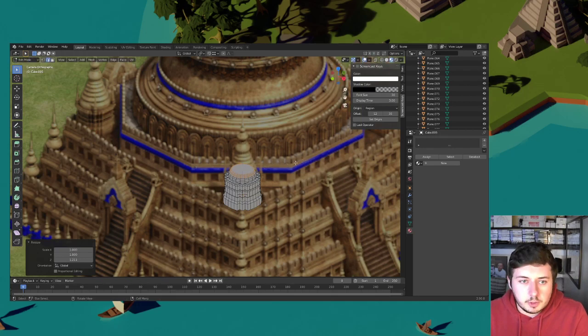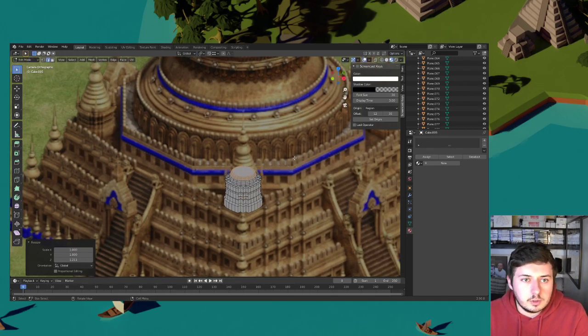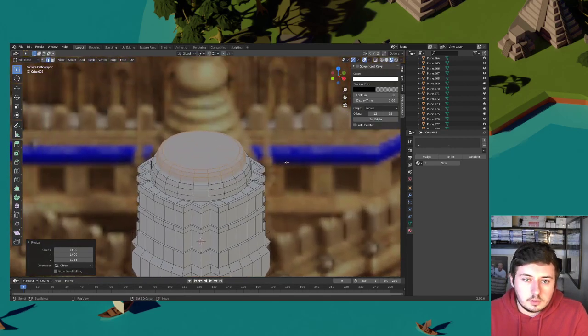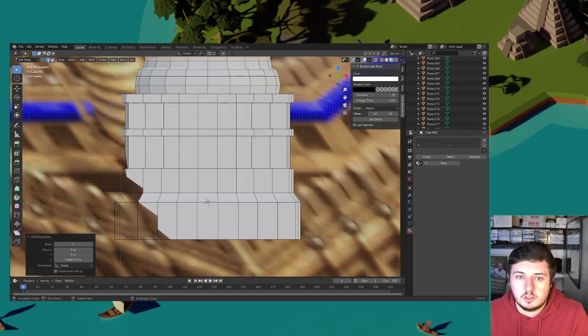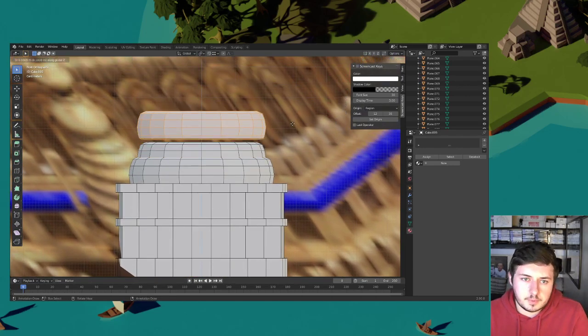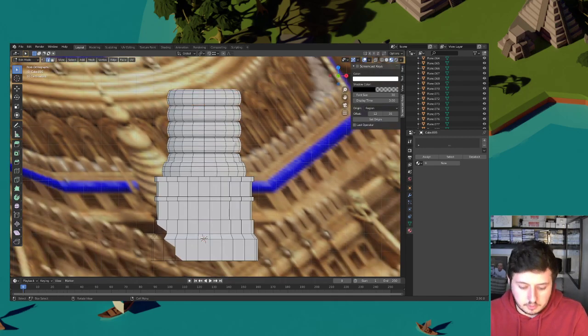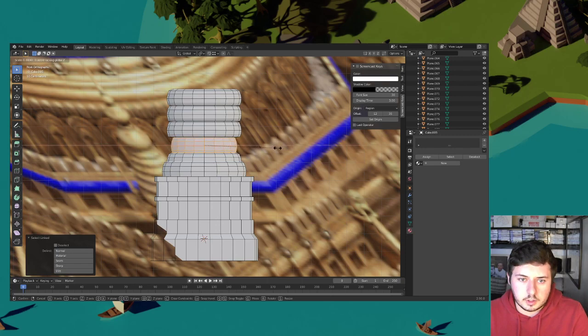And how many have we got here? So we got another 1, 2, 3, 4 rings above this. Might be easier to do this from the side actually. And then just scale them all down one at a time.